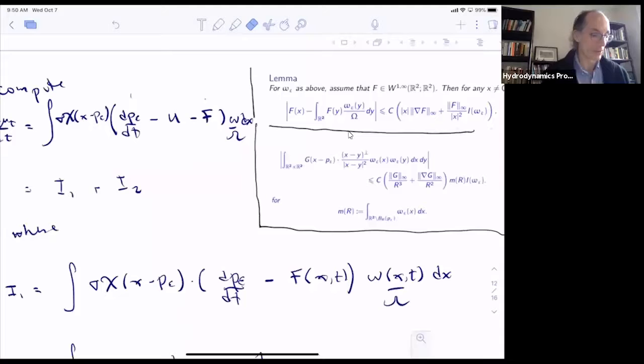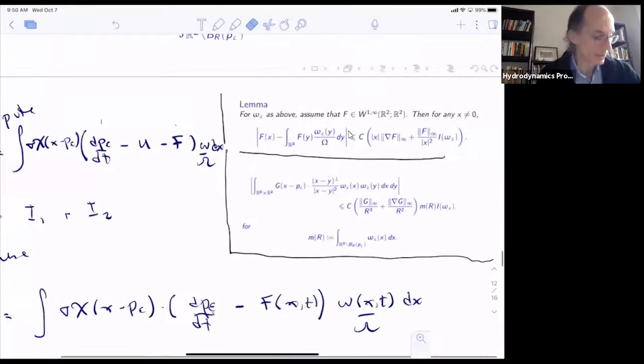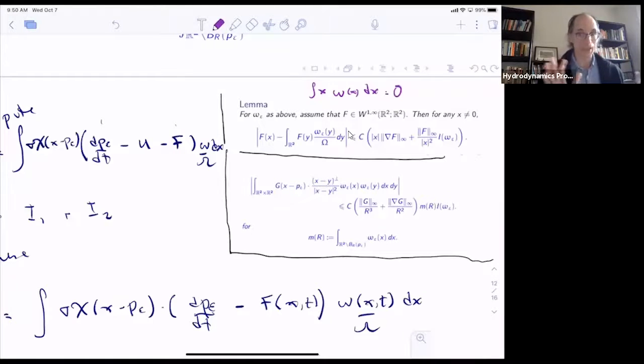So in this proof, if we remember, this x was really, it should have been, so I think I've written it as if the integral of x omega of x dx is 0. So in the proof I said, well, this is okay, we can assume as always that the center of vorticity is 0. And so that's the assumption. And so then if I didn't assume that, then I would replace this by x minus p, both here and there.